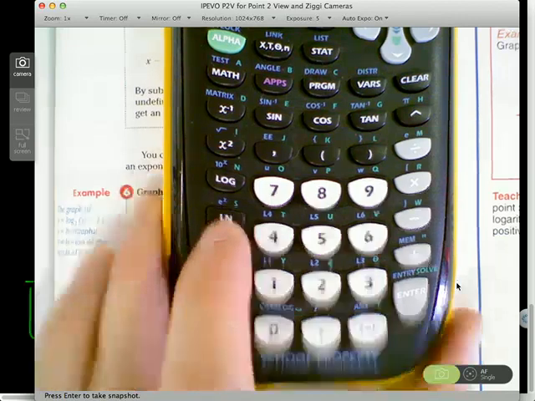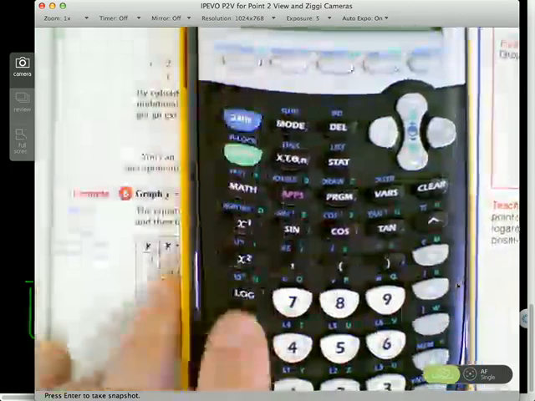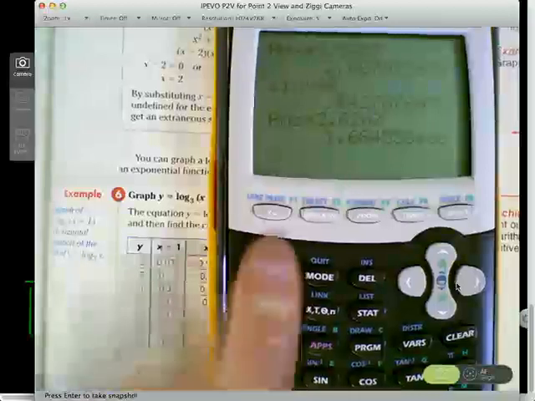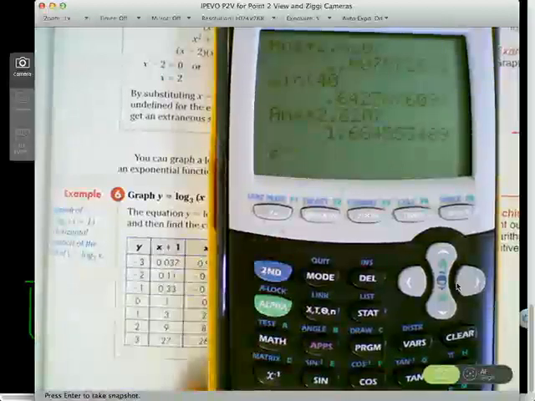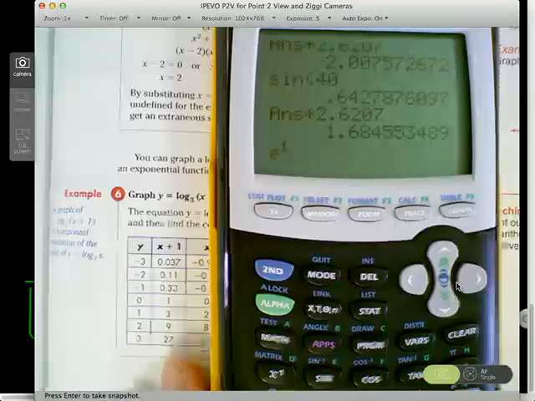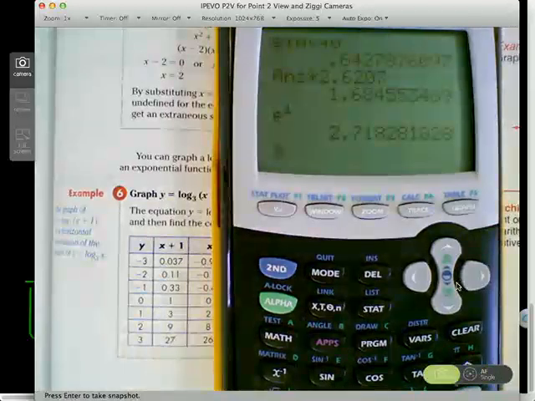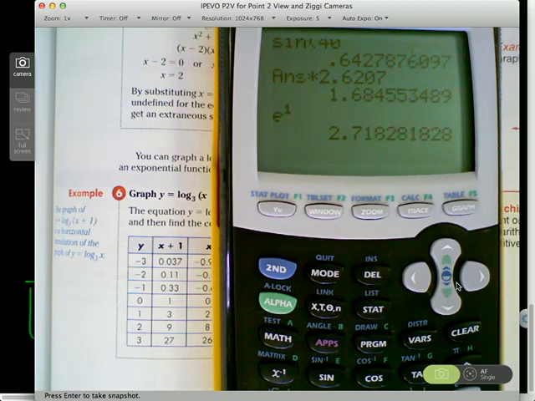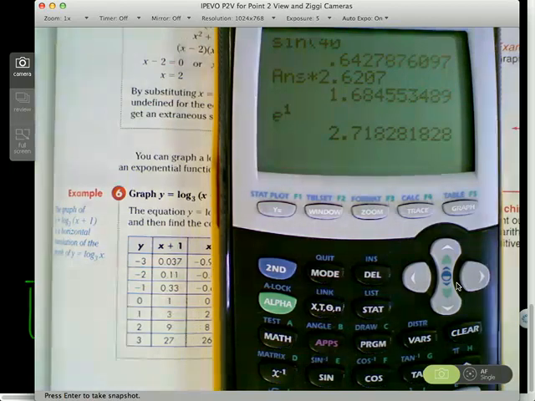2.7 something. If I do second E to the, and if I raise it to the first power, there's an estimate for that number. Which, by the way, is irrational, even though it appears to have that repeating pattern of 1828, 1828. It is not, in fact, repeating. It just is for that sequence. So what does E do anyway? We'll do a whole lesson on that later, but for now, we don't have to worry about it. I just wanted to let you know that.